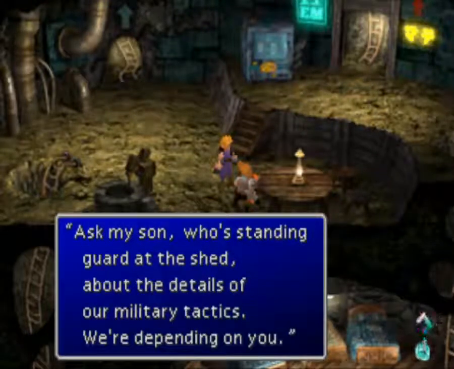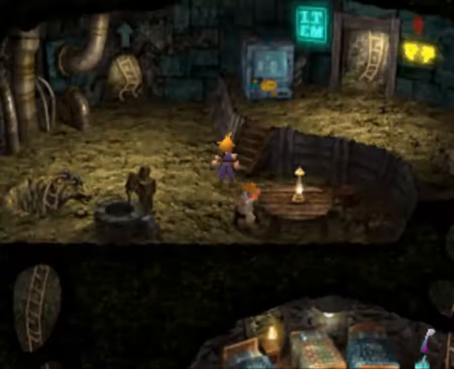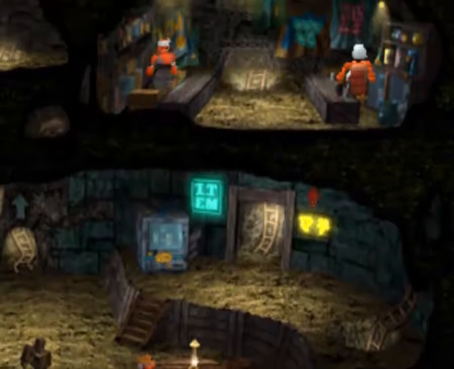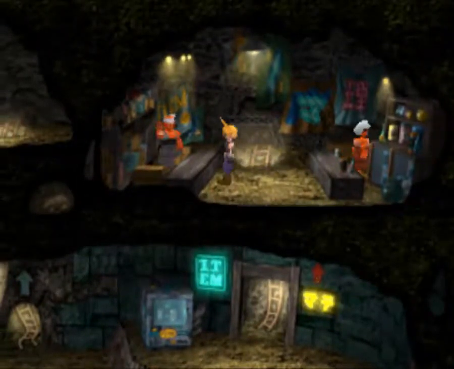Anyway, his son is upstairs, and I guess this is a guy. Multiple times, like the first 5 times I played this game, I thought this was a girl sitting at the table there. I don't know why. But whatever. You can go upstairs here now that you've agreed to help, and you can visit the shops.